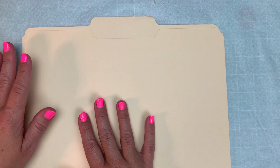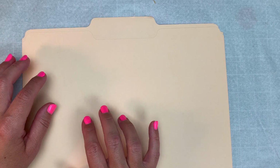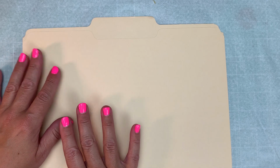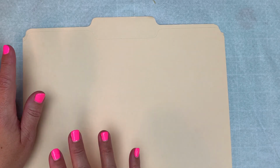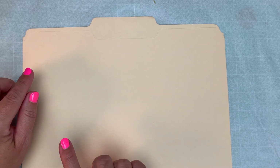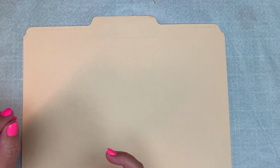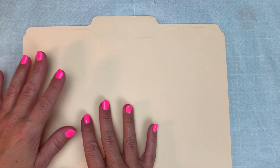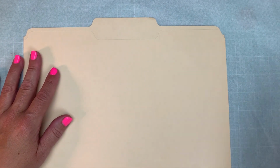In the last collection, when I had done a little bit of collage work, I really feel like I like to keep mine a little on the simple side, because I really like to decorate it after I've cut it up and I decide how I'm going to use it. So I'm going to use book pages and vintage music paper and some other things that I already have in my stash. Maybe I'll use some of that wallpaper. I have some scraps left over. And so I'm just going to get started making a master board today that we can use on various projects. So I thought you'd like to come along with me. Let's get started.